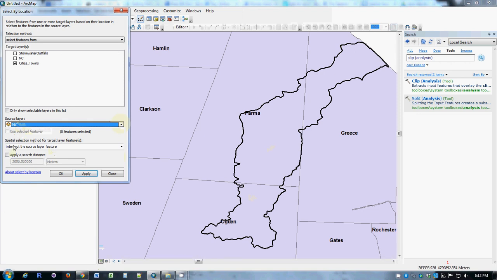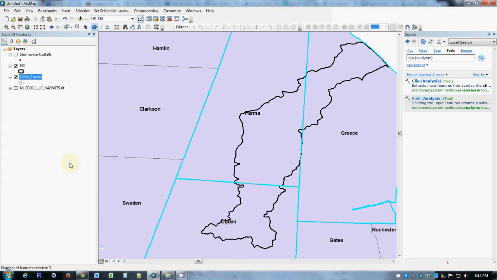I want all of the cities and towns that intersect the source layer, which is the watershed. I can go ahead and say OK, and now you can see by the blue lines that there are 3 towns highlighted, and well, that's just swell.